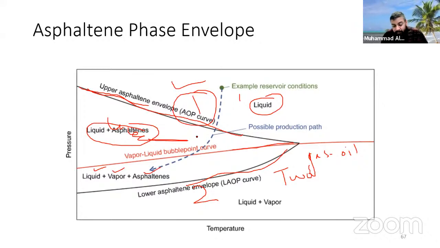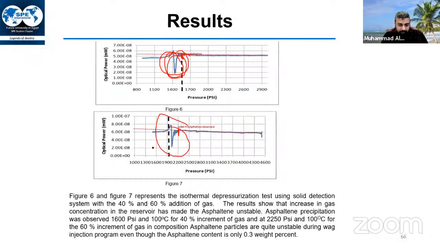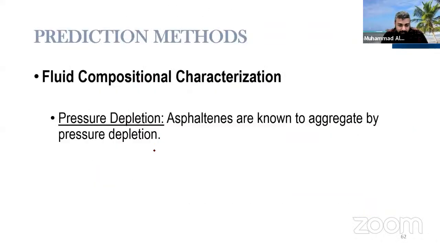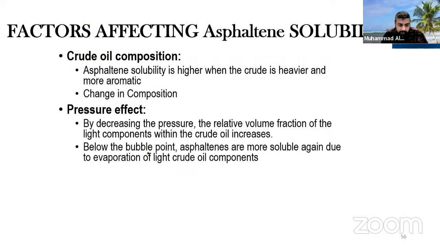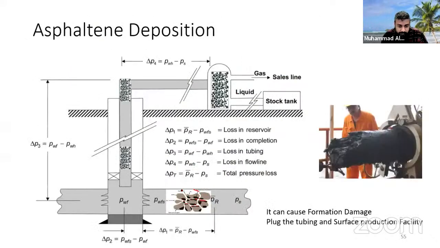Why is it important? For example, you have the reservoir and asphaltene has destabilized and it can cause precipitation. It has caused the precipitation here, meaning there's a blockage, meaning your oil cannot flow. So we already predicted at 2000 PSI this will happen. We now know that there's a problem in the reservoir, there's a formation damage caused by asphaltene, and we should do something about it. What can we do? We definitely can go for hydraulic fracturing.